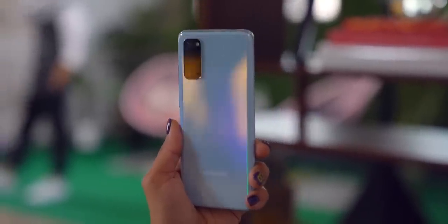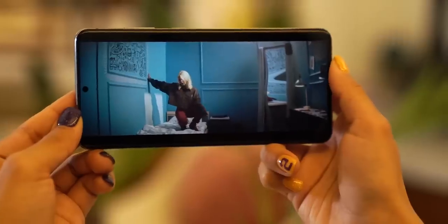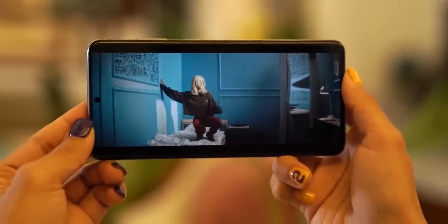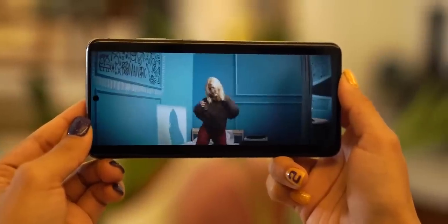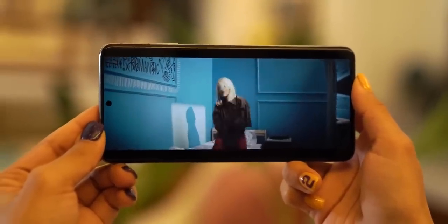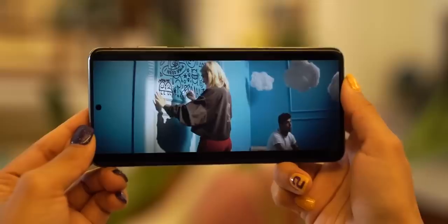It is really cool that all three phones share that feature, and by now you should start to see a theme with that S20 name — Samsung really went all out. Speaking of features that all three share, they're all 5G across the board. Last year we had a separate unicorn 5G model, and yeah, while 5G is not truly here yet, it's nice that all phones have it and there's not some special version coming out months later.